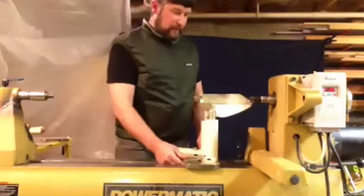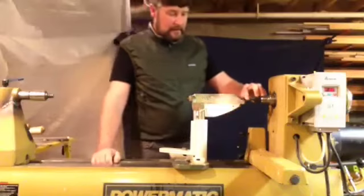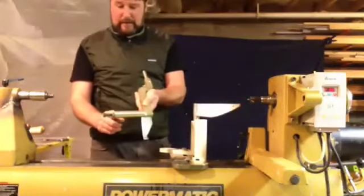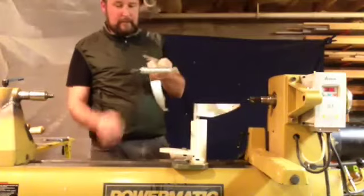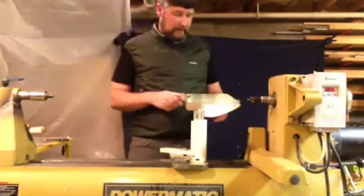One thing you do when you first get it, you have to adjust so that you're cutting at the center of the headstock. There's a fastener on the bottom, and you just set that for your set height, and then you're good to go.